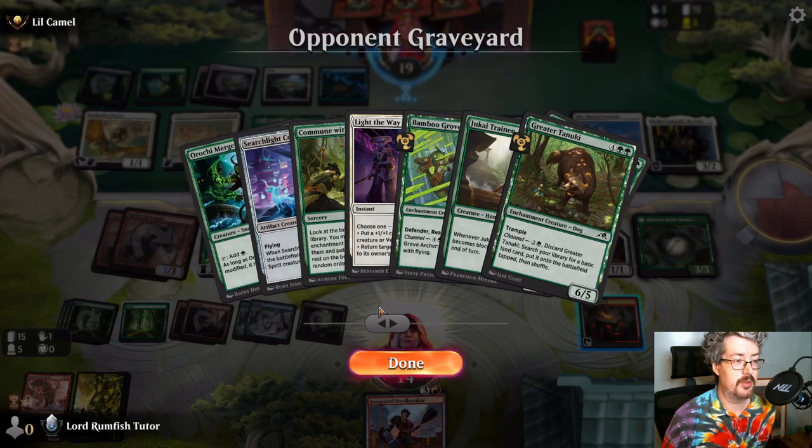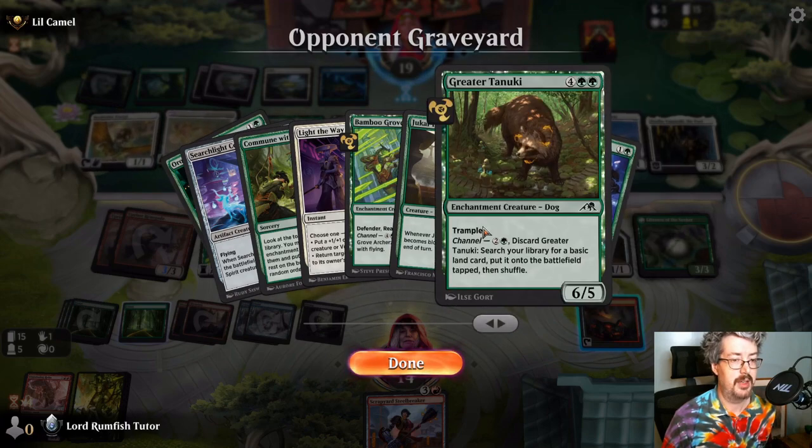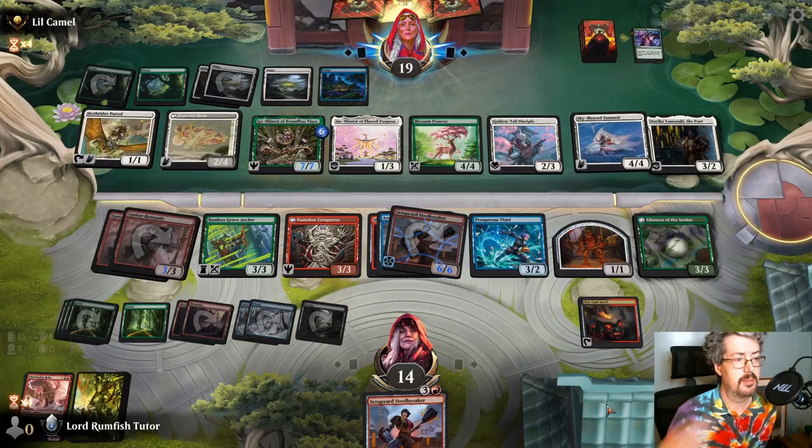I might go for the Bamboo Grove Archer. When they get enough mana, they might get the Greater Tanuki eventually.